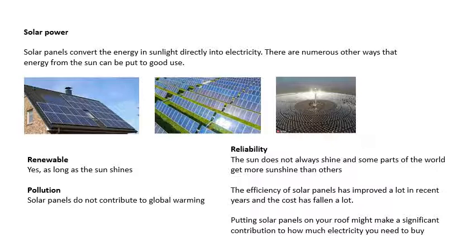Reliability. Now, the sun doesn't shine all the time. And in some parts of the world, especially up north here, we don't get a lot of sunshine for quite a lot of the year. However, the efficiency of solar panels has improved a great deal. They used to be only something like 5% efficient in terms of how much energy you got out of them. But that has improved a great deal, and the cost has fallen a great deal as well.